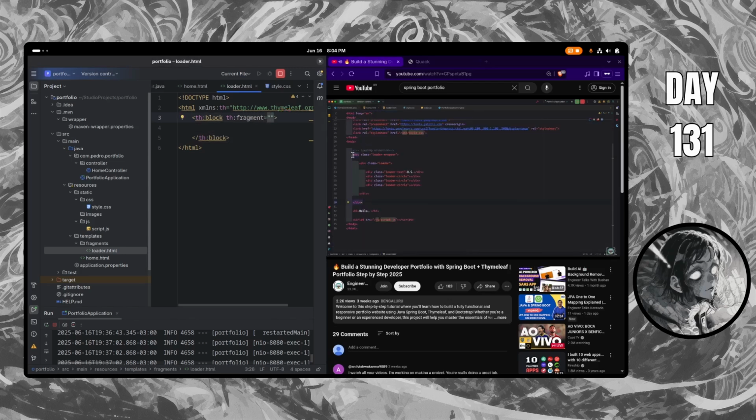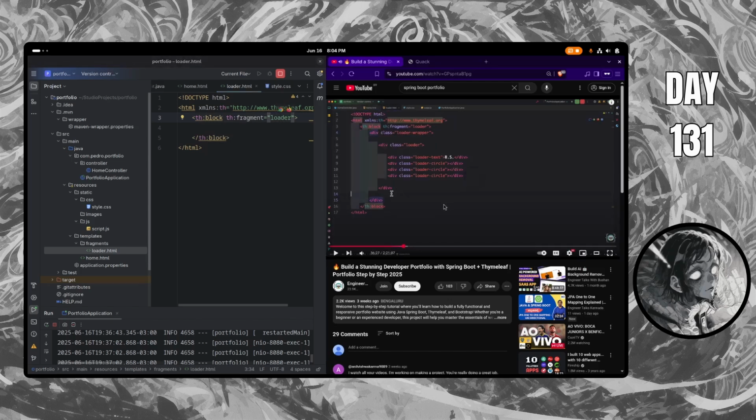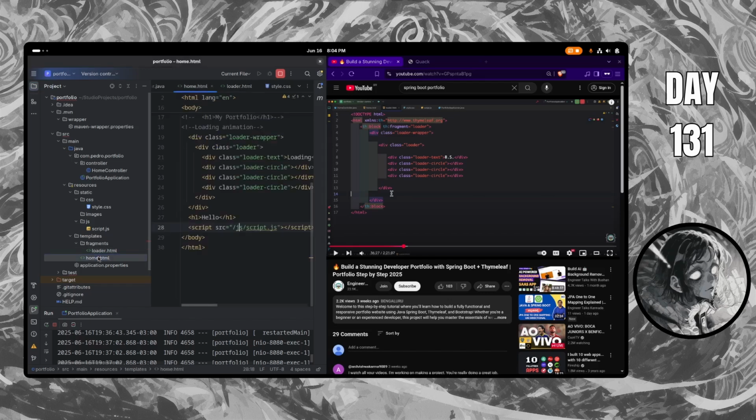Let's go to the home.html. So let's cut this entire part and paste it. Alright, so we can now use loader anytime we want. I think so. I mean, it's kind of cool, not gonna lie.